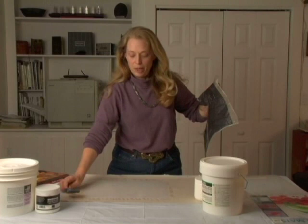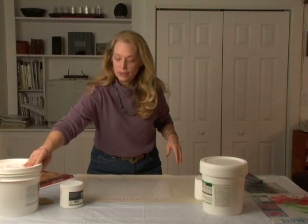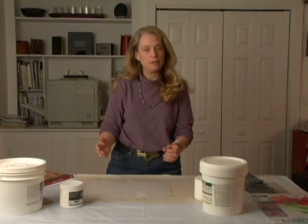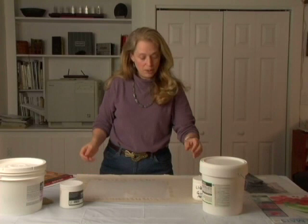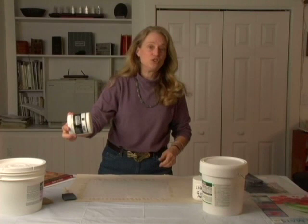If you want to make a sheer, more difficult-to-handle skin, you can just use straight InkAid — the InkAid gloss type 2 — and start building a super sheer skin. The caution with that is it's so delicate to handle and really hard to glue down to something else. I use the acrylic medium so I can later glue this down with a heavy-bodied acrylic medium, which is gel medium. Gel medium is a wonderful adhesive for this and many other processes.